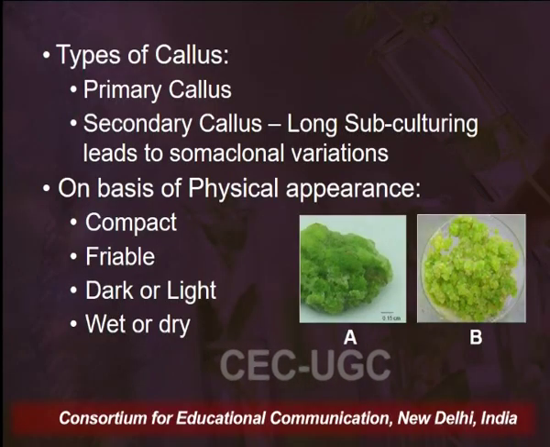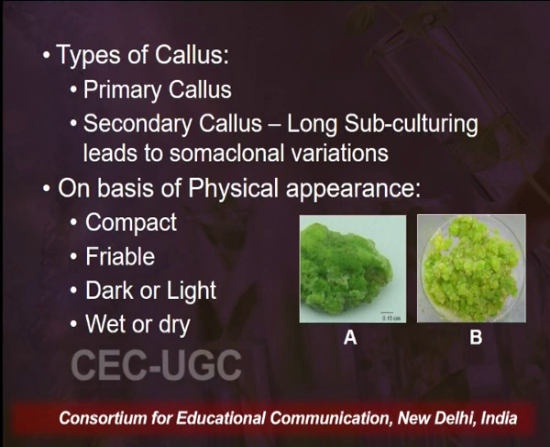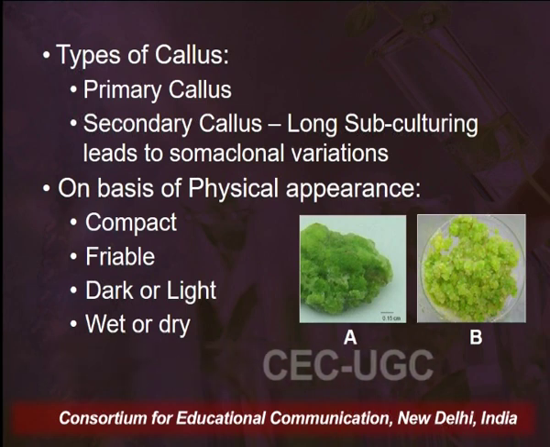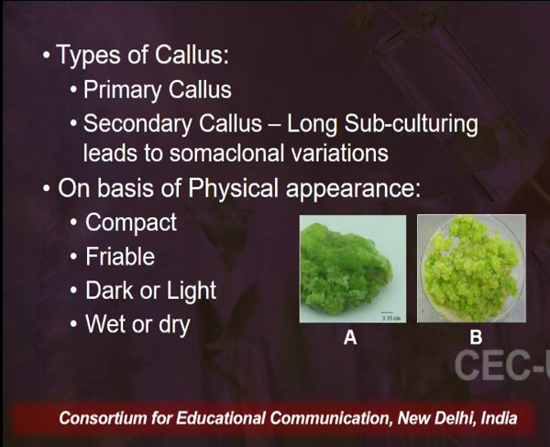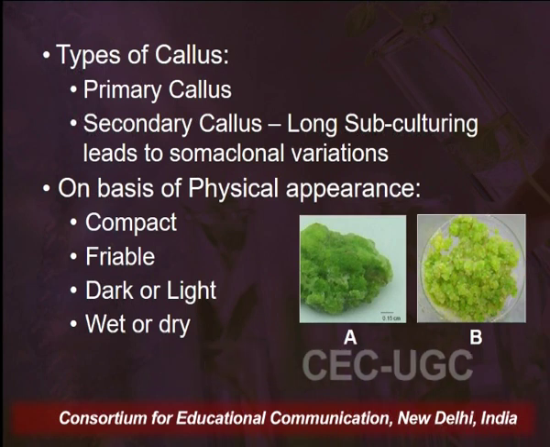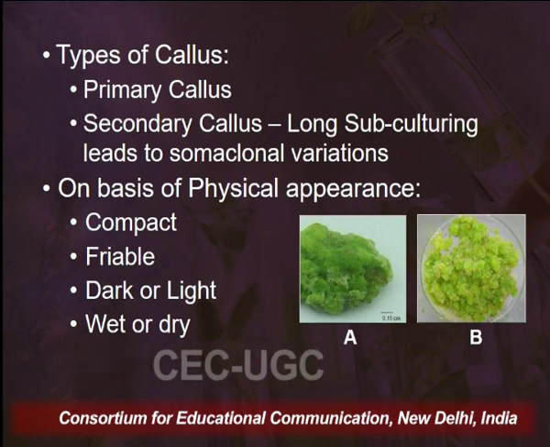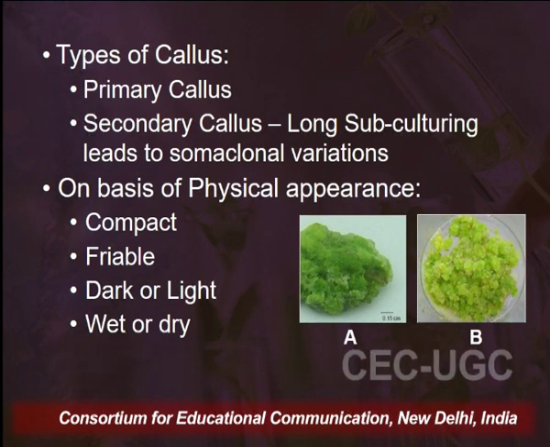We can also classify callus on the basis of their physical appearance. They can be compact, they can be friable. When they are compact, it has been observed they are quite dark in color, or sometimes light in color, and the same happens for the friable callus. It has also been observed that such calluses can be wet or dry, and by and large most of the dry calluses are more friable in comparison to the wet, which are more compact in nature.